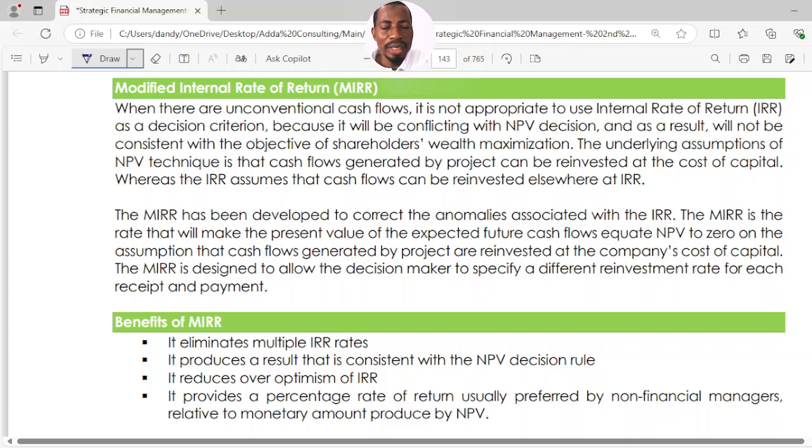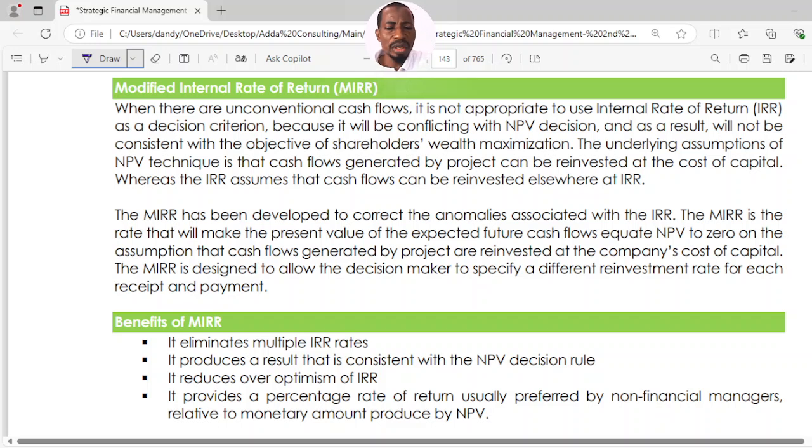So in today's class, we are going to start with the modified internal rate of return. You will recall that in our last class, I mentioned that one of the limitations of IRR is that it is subjective. There is no specific rate; the rate lies in between two values, so it's not exact. And because you are the one that will assume the discount rates used to discount the future expected cash flows while calculating the internal rate of return, a new technique was developed, which is the modified internal rate of return.